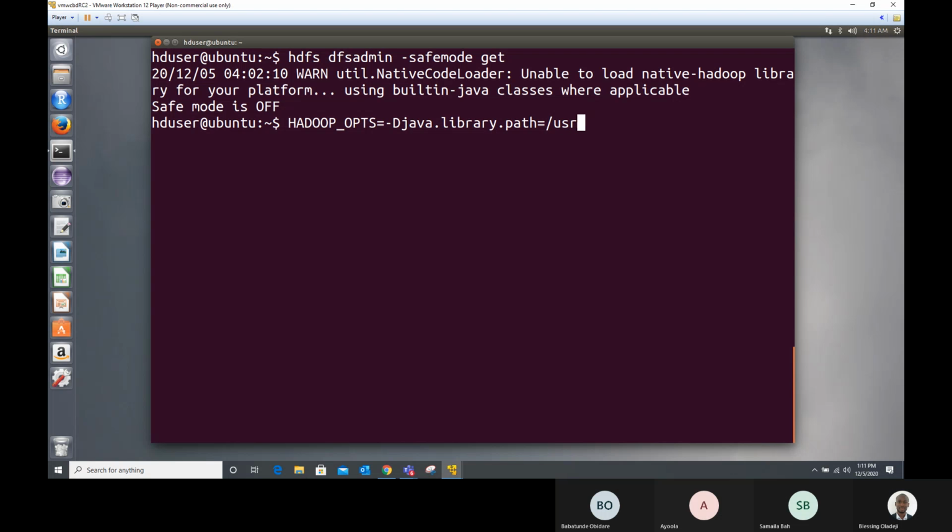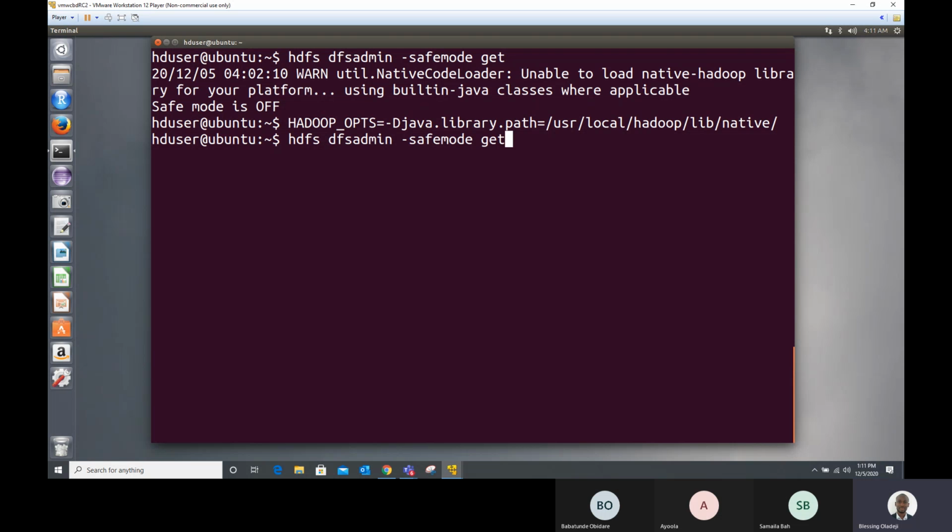/usr/local/hadoop/lib/native. So after running this command, if I go back up here and run the command to check whether Hadoop is running in safe mode or not, it's not going to show this error.